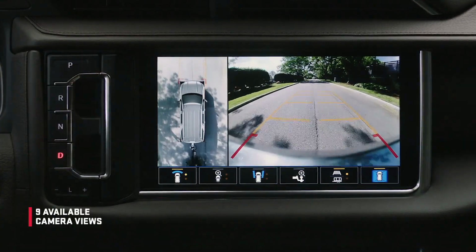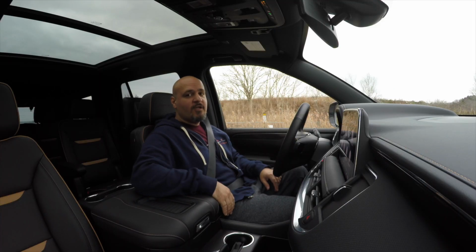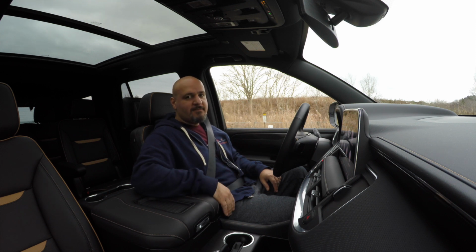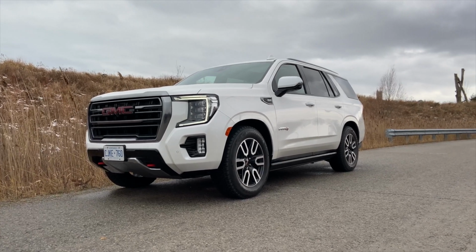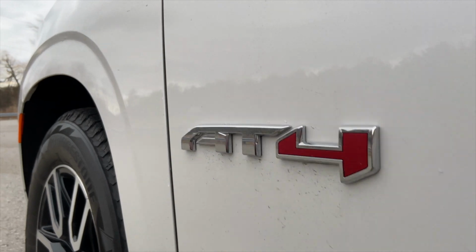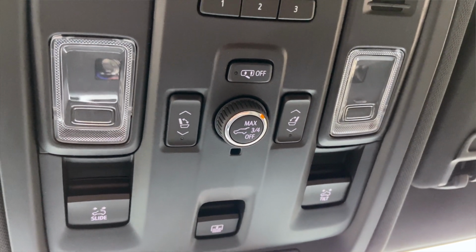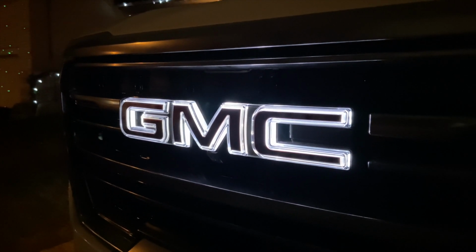The Yukon AT4 is honestly one of the most well-rounded SUVs I've driven all year, minus the size that can be an issue sometimes. Maybe it won't fit in your garage, maybe some parking spots will be tight, maybe cleaning snow off of it can be tricky if you're a bit short. Nevertheless, it has the road presence, a very nice interior, room for 7, a long list of features, a crazy nice ride, and brisk performance.